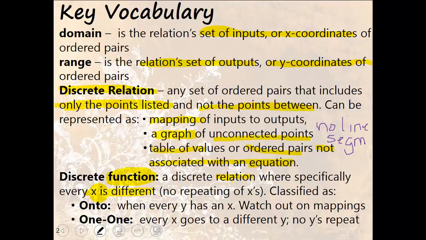Once you determine you have a function, you can classify it, and we're going to do lots of examples of this, so don't be worried. It's classified as onto when every y goes back to an x. Now, if you think in terms of ordered pairs, you think, well, when does that not happen? Most of the time, you will not be onto in a mapping situation. The other classification is one-to-one, which means that no y's repeat. So a function is when no x's repeat, and a one-to-one is when no y's repeat. So we don't have any duplication of y's.